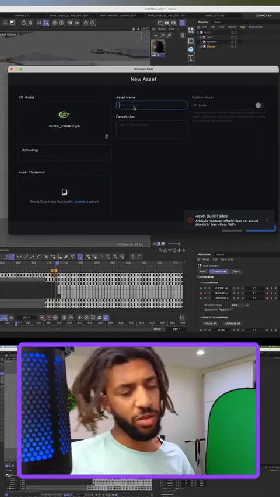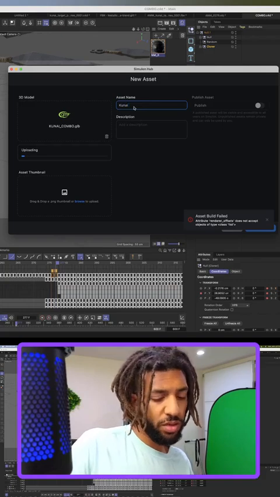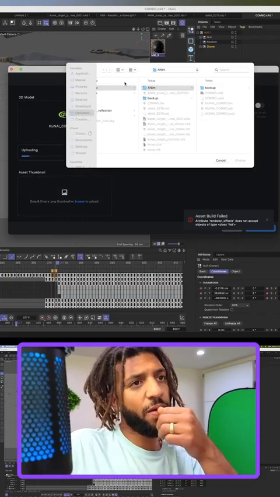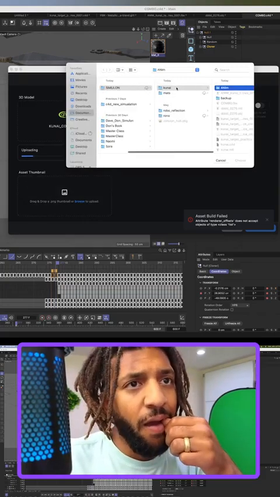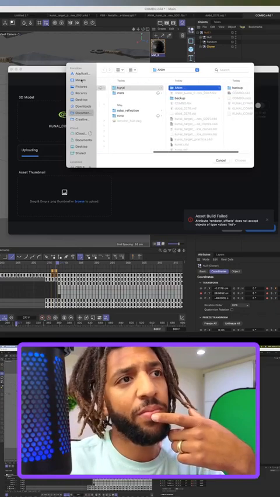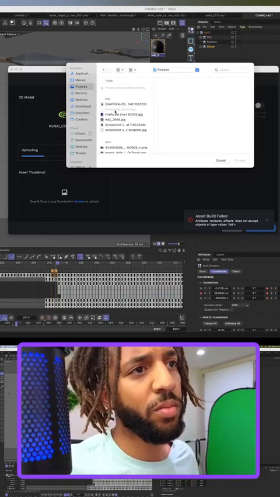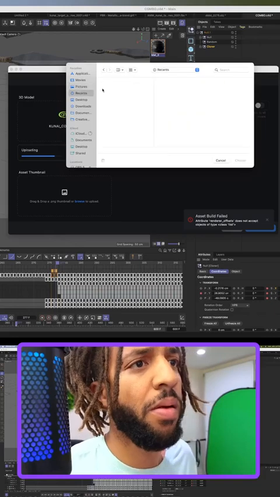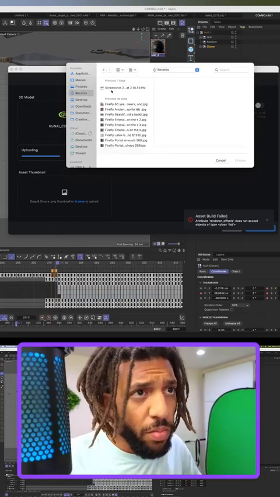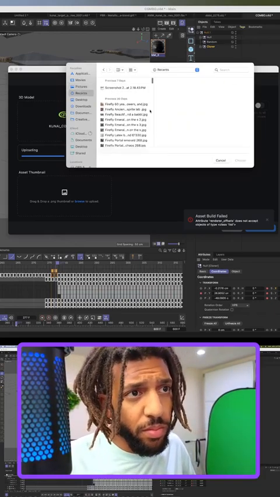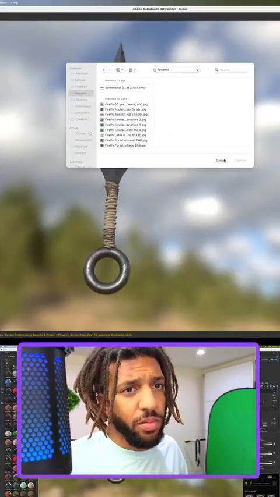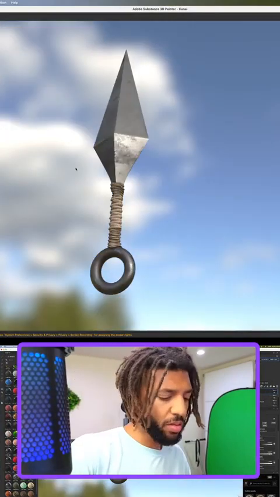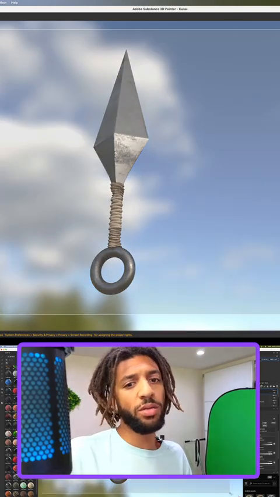We'll try this one first and call this kunai_2 and kunai anim pictures. Take a screenshot of this.